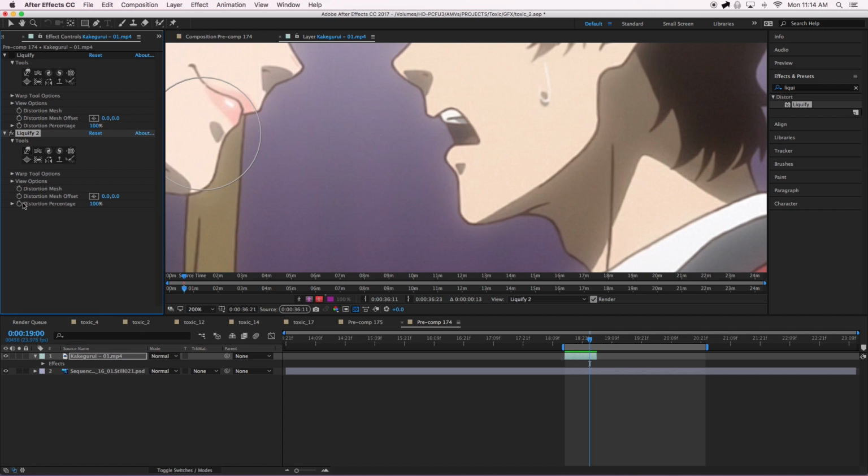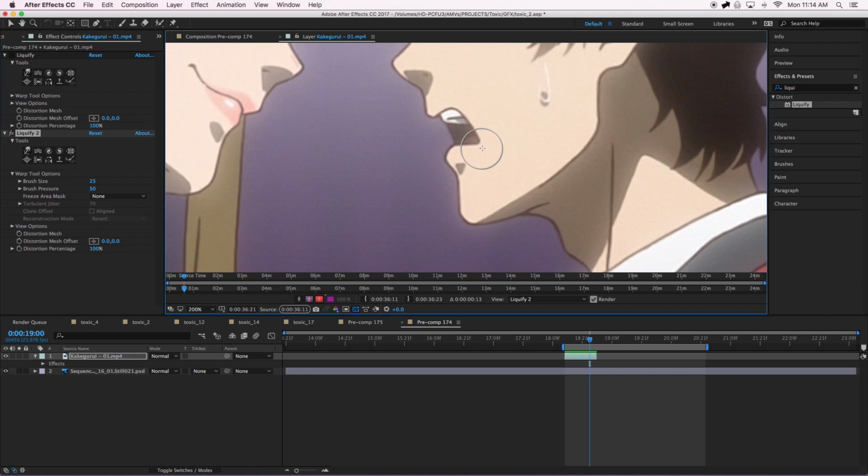I don't know what the name of it is exactly. And this brush size is really big, so I'm gonna bring this down about that looks good.